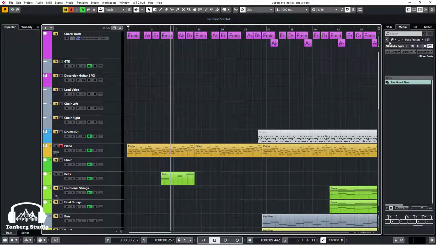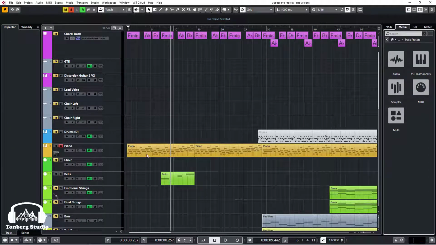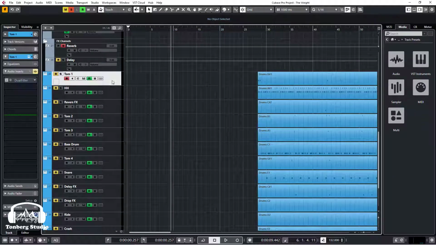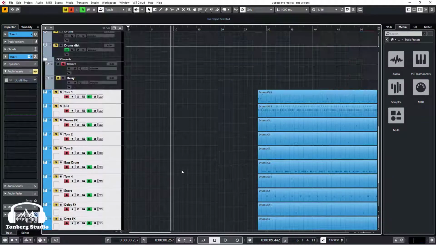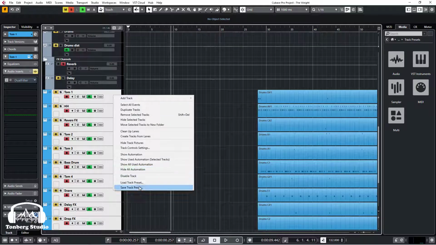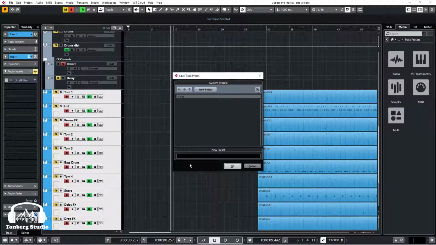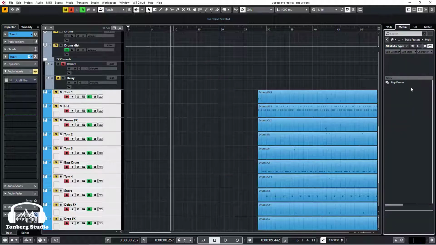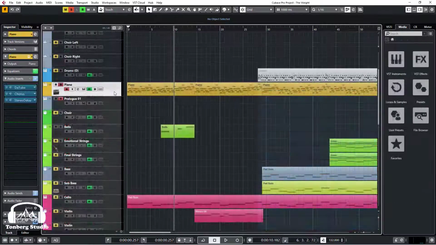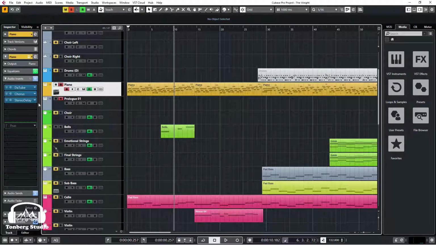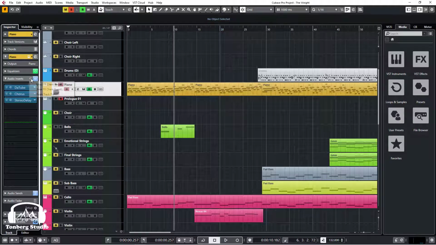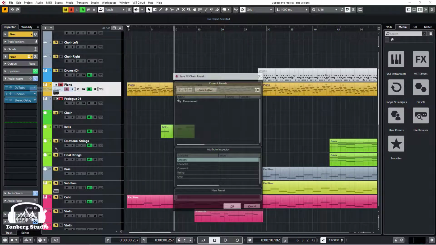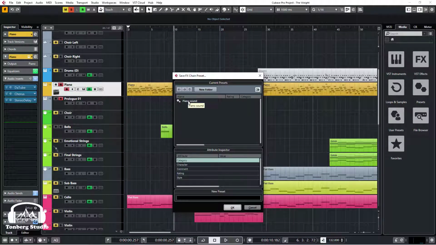If you choose several tracks and save them, you will find them in the multi category. We have drums here, for example, and after selecting them and saving them as a drum preset, they will show in the list. Same goes for the VST FX presets. You can save a list of inserts you made by clicking here and pressing on Save FX Chain Preset. Then you can name it and select it from here.